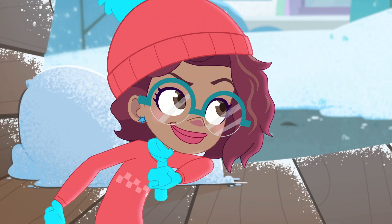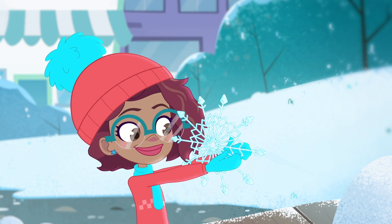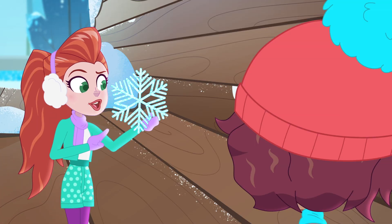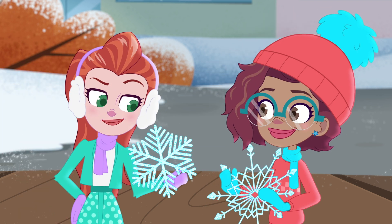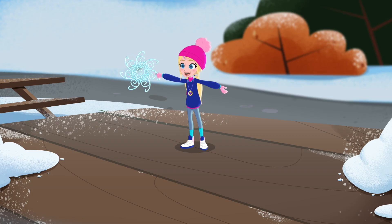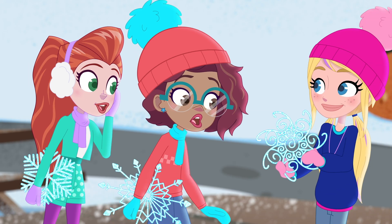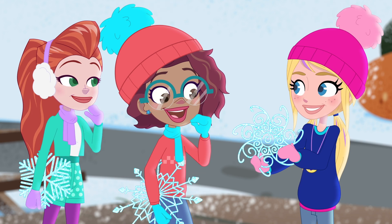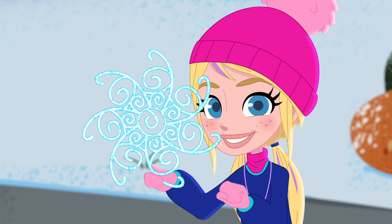There! Perfect! I think this is the one! Shawnee, look! Stripes are so trendy this season! Isn't it gorgeous? Nice catch! Where's Polly? Over here! Look what I got! Very nice, Polly! Your snowflake is so cool! Yeah! I think these spirals could make it super aerodynamic! Exactly! It's the perfect snowflake to do this!